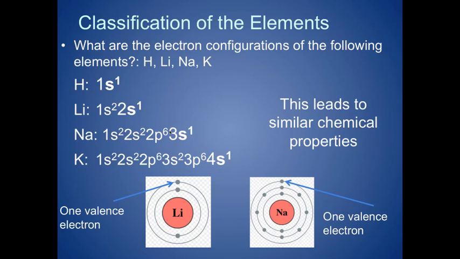Now because they have the same outer structure, they lead to similar chemical properties. Not exactly the same because the size of the element is different and that leads to some different properties, but they're very similar in how they're going to react and the types of compounds that they're going to make. This is the reason why they're called families as opposed to, say, a group. They're much more similar to themselves in the column than to any other element on the table.